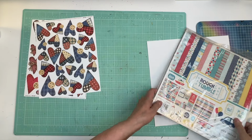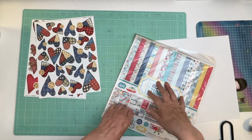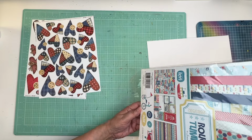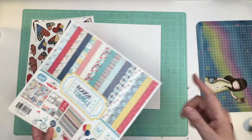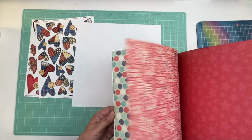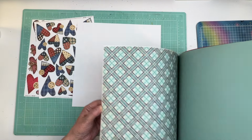I've come to notice that I am out of those big baggies to put layouts in. That means I have a ton of page kits all done up. So that means I gotta start working on some of those, which I'm going to this weekend. My plan this weekend is to do at least 4 or 5.